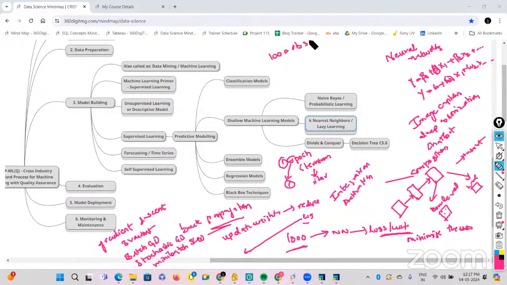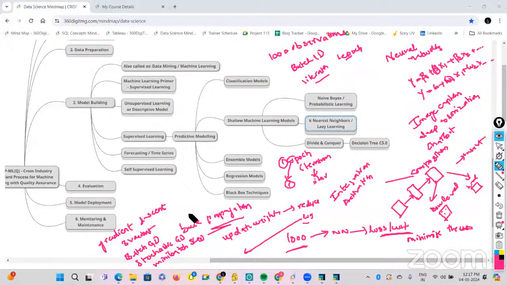The first one is batch gradient descent, in which for one epoch you will have one iteration. Why? Because all the data points are passed through the neural network at once, you get one loss function and one update is done.